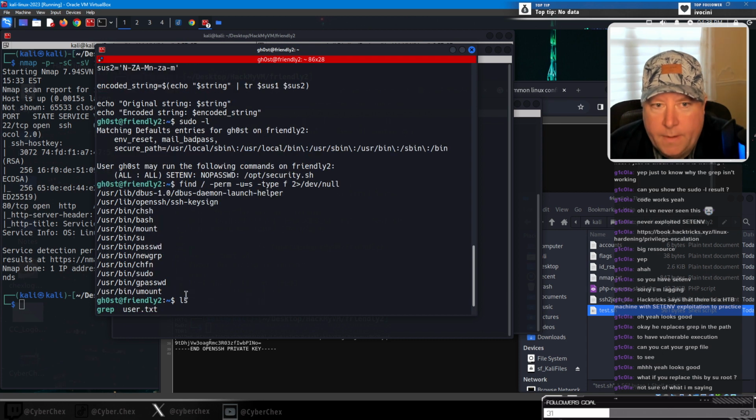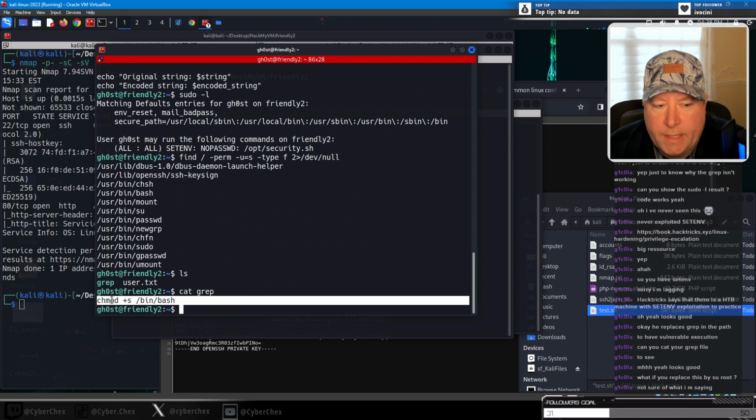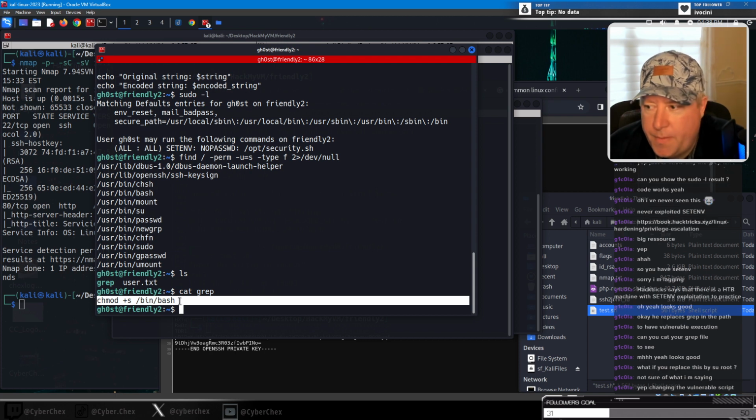Okay, I think I understand what you're trying to say: can you put a different command in here to basically trigger the bash? Oh no, I can't change the script.